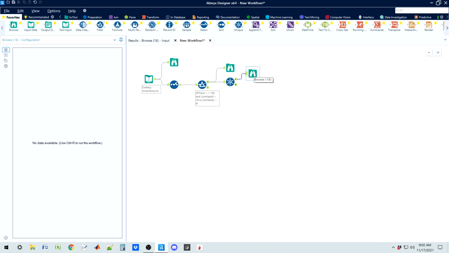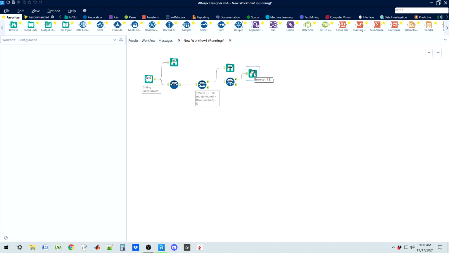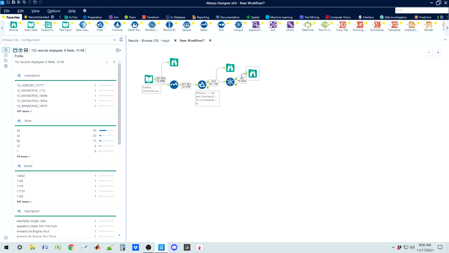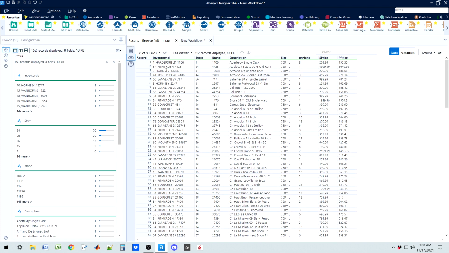Best practices. So run the workflow. And we look here. Now there's 152 unique types of inventory that satisfy that condition, as you can see there.